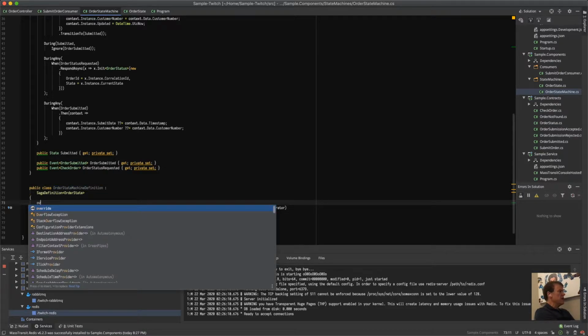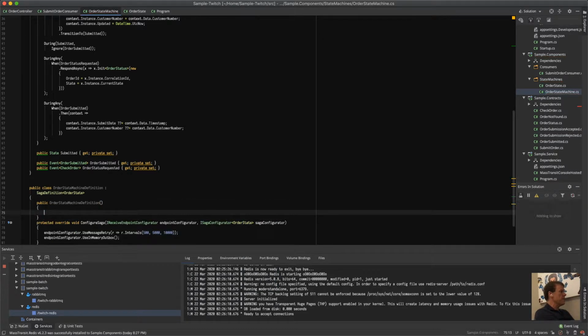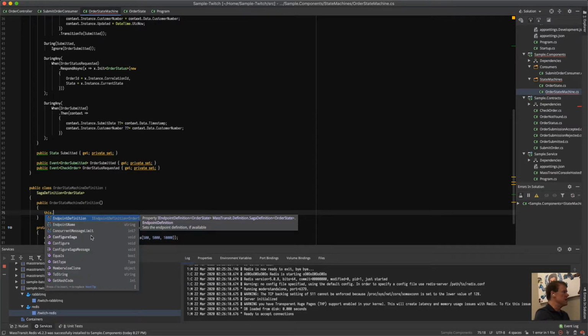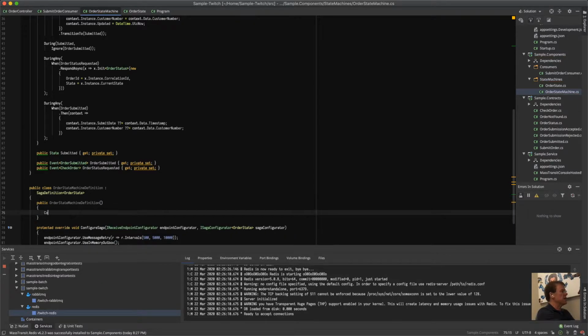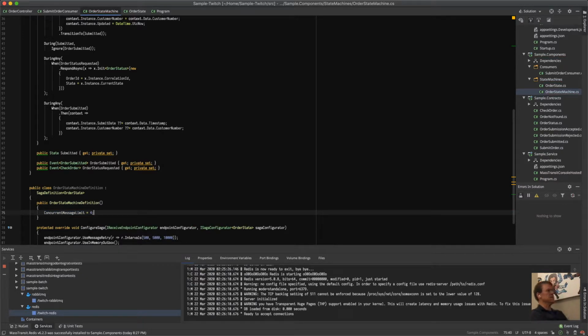There are other things that you can define. If I were to actually put a constructor in here, you can come in and do a few different things. I really don't know what they are though. I could set a concurrent message limit. I could say that I only want to process 4 instances at one time, and it would configure the appropriate transport to do that. So let's set that just for fun.